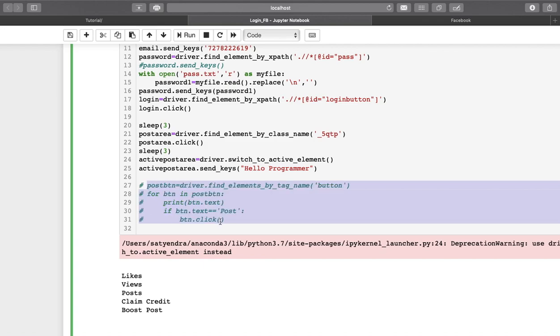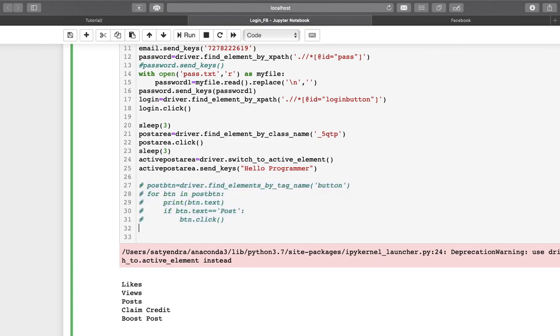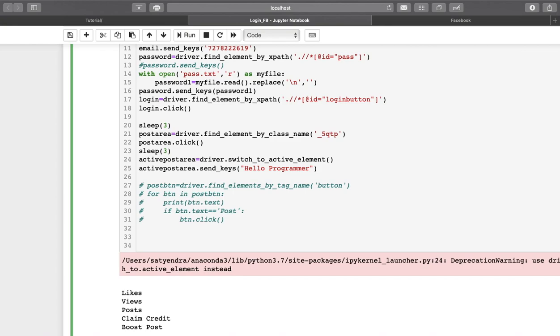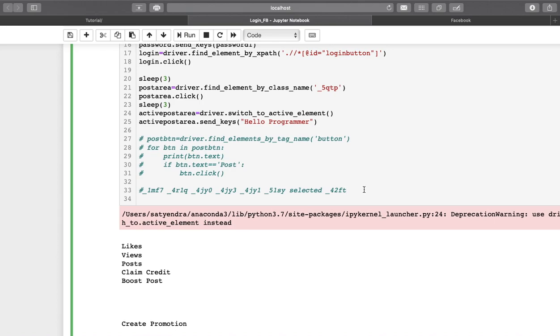Let me comment this out. So let me paste what I have. Okay, this is the copied thing.